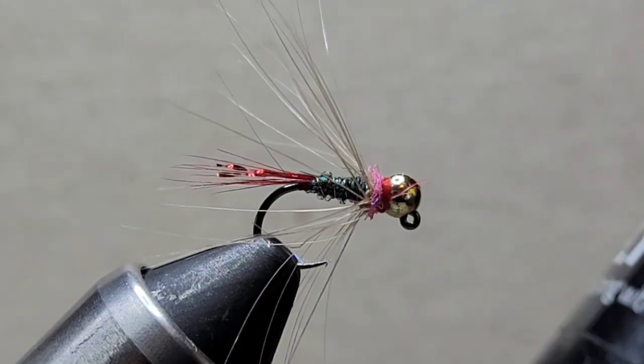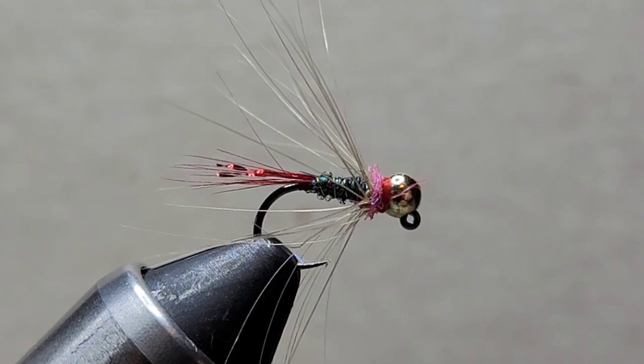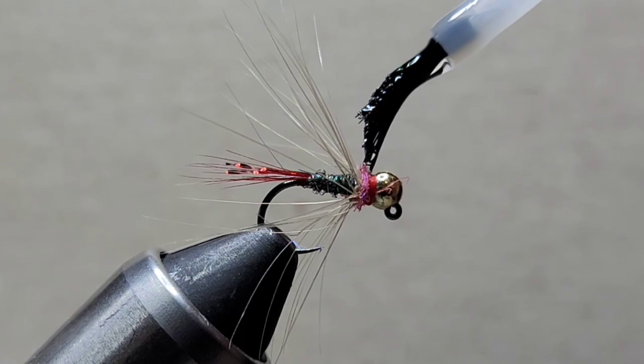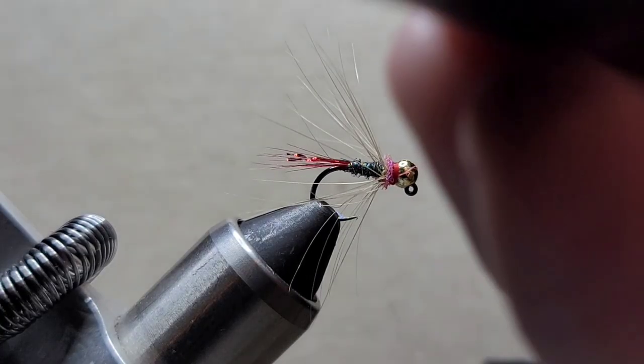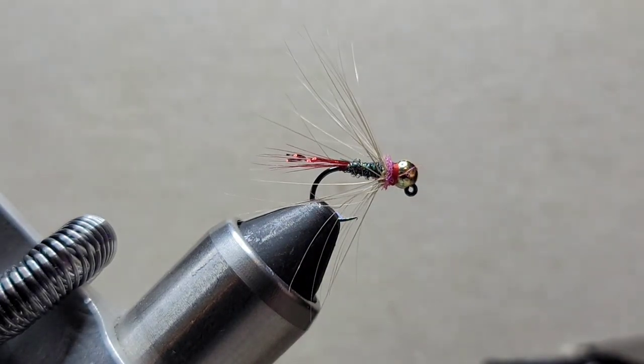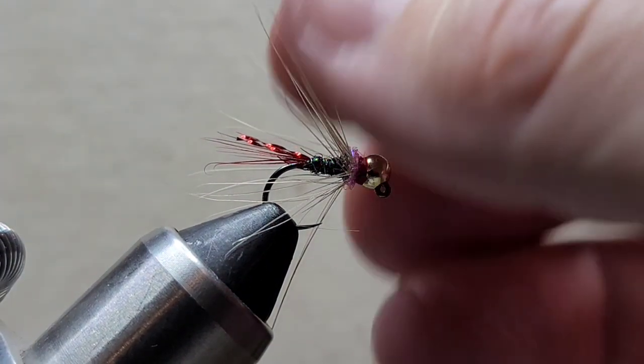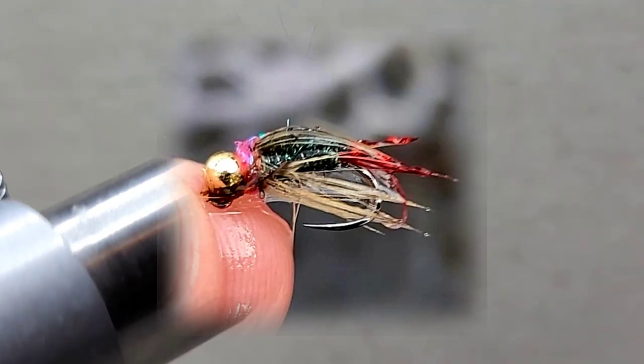Well, next we're gonna take some UV cement, give it a drop right behind that bead. Take our UV light. This cures the resin. And I like them long and buggy like that. I'll show you this fly, what it looks like wet.